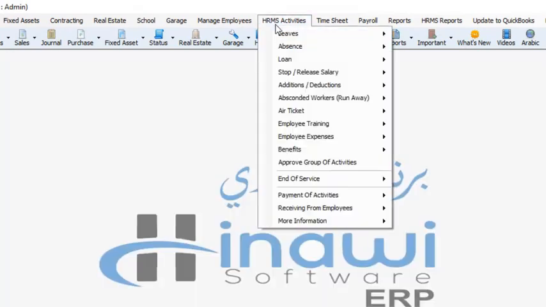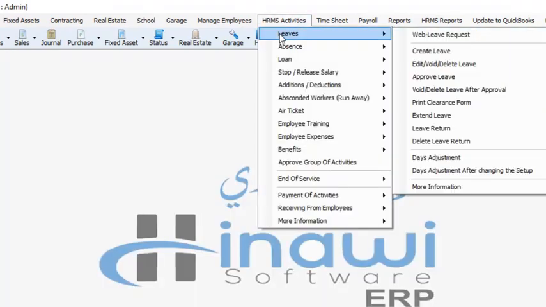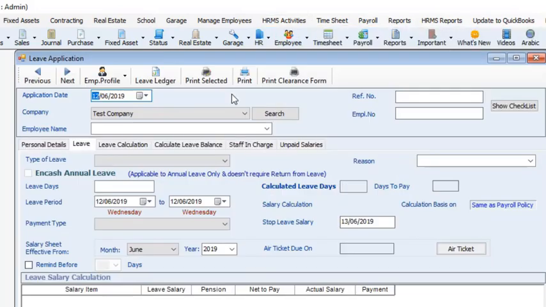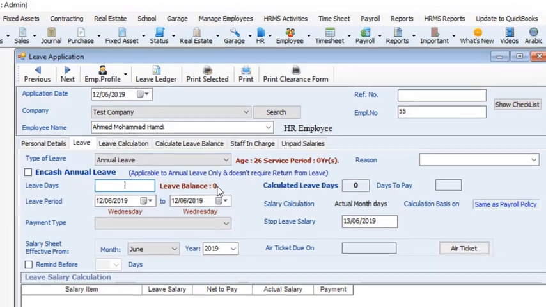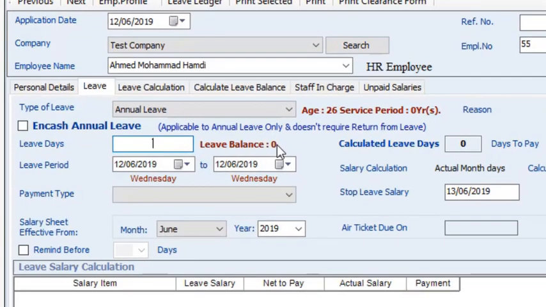And we will go back to leaves, and from here we can create the leave. We will choose the employee. Look, now the message is not appearing anymore. So basically it is possible to create a leave, but now the balance is 0, because that's another thing. Also, you have to make sure that you are exceeding the minimum work period, which is now 0 months instead of 2 months, but you also must check the balance, because balance increases by time.